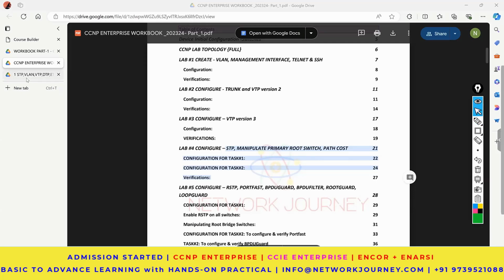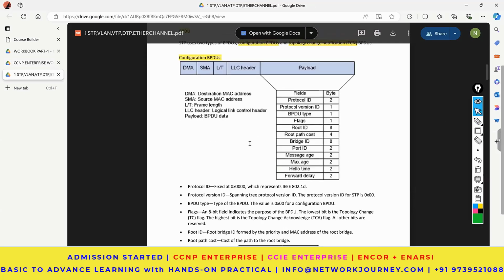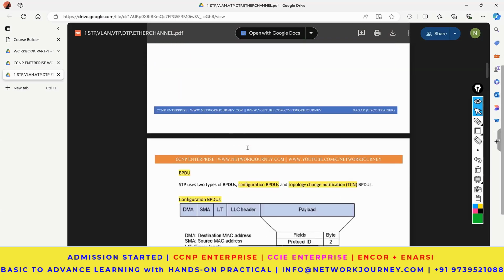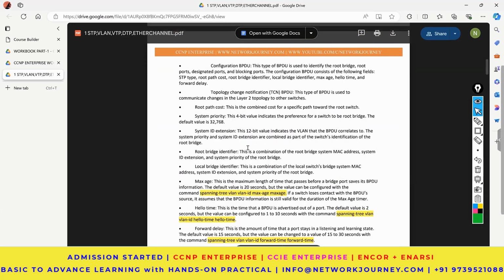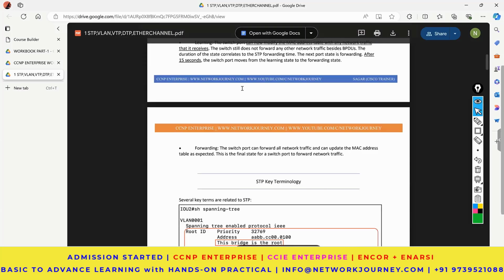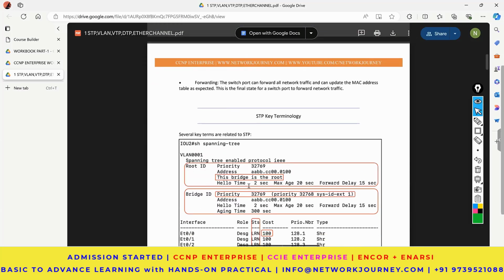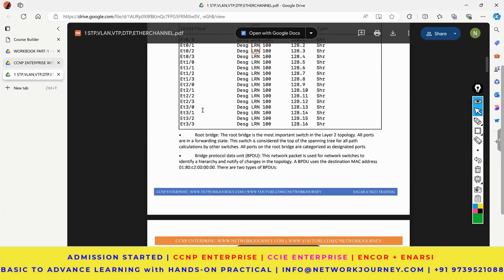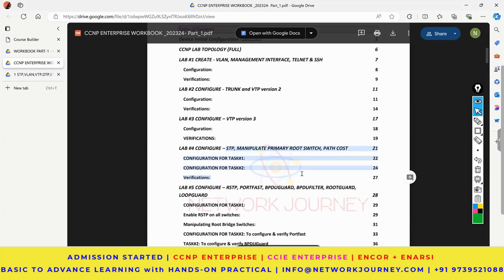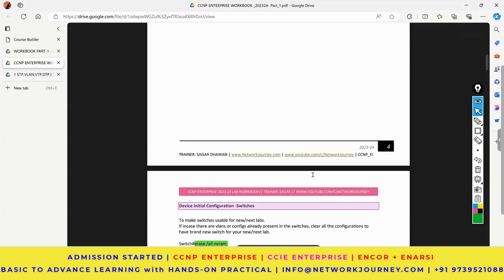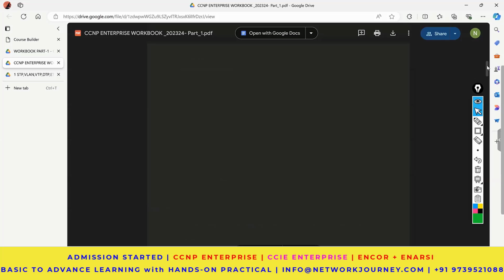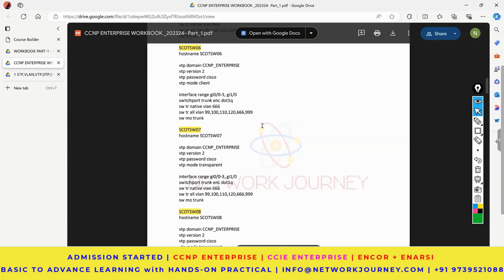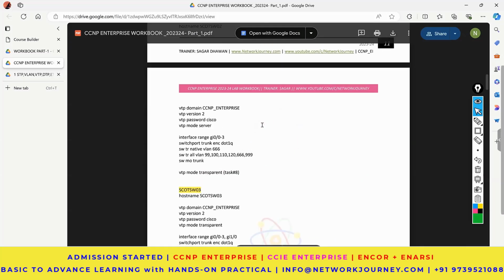But someone who is not from a CCNP background, or is trying to start with CCNA, we will first cover the theory portion for STP, and then we will do the lab related to STP. You can see the workbook is prepared with step by step configuration.